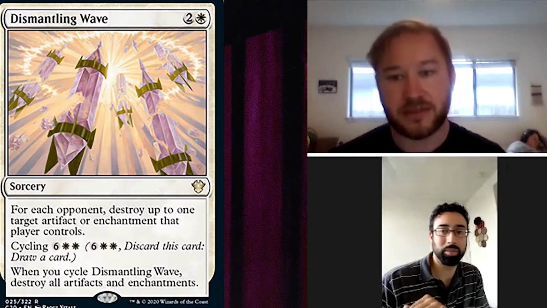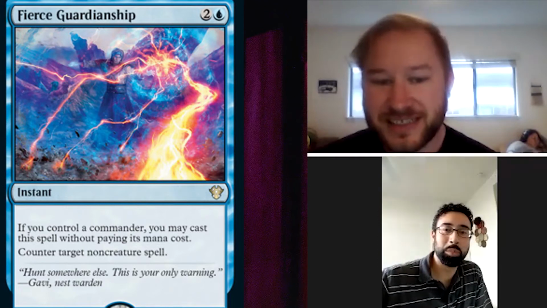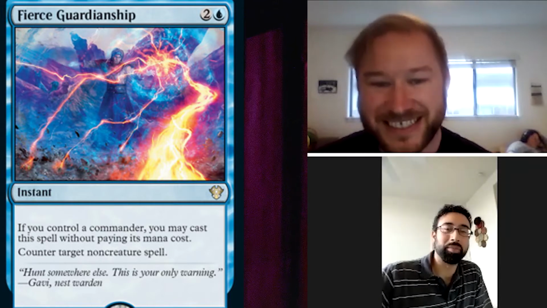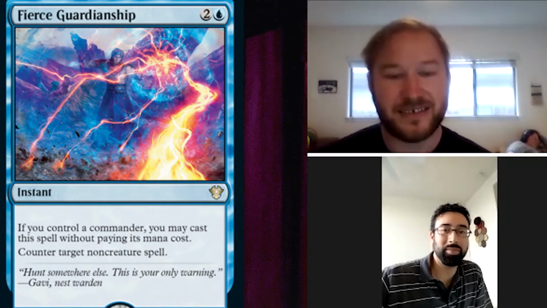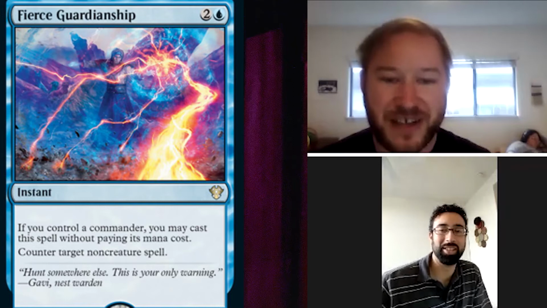It's really good. Okay. So our next card is Fierce Guardianship. It costs 2 and a blue. Instant. If you control your commander, it's free. Counter target non-creature spell. So this is a really good counter. This is negate for free, basically. And this is our last commander coupon we're looking at, and I think it's well worth the wait. This is going to protect your board when you have everything out.